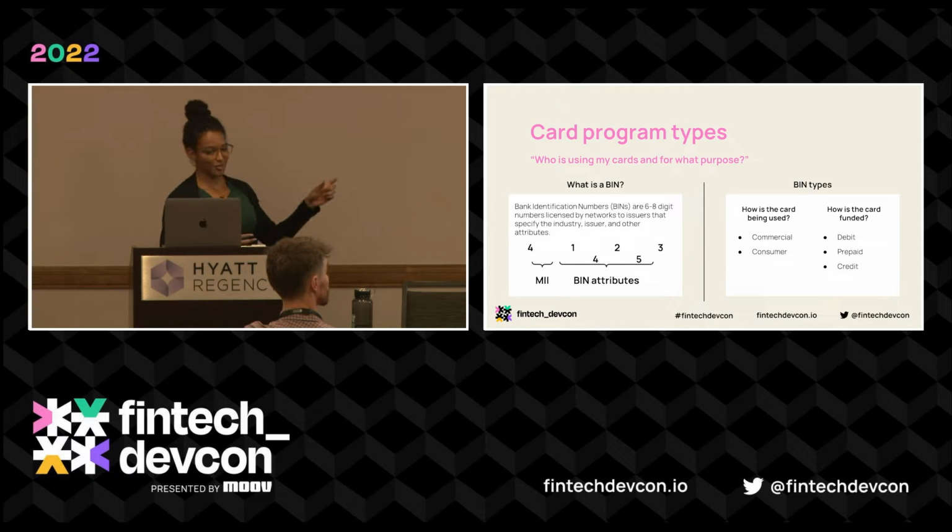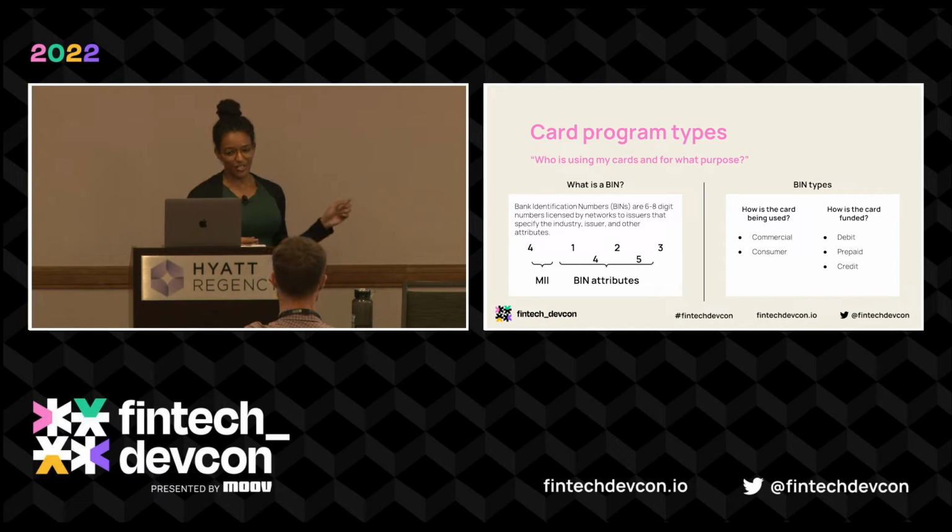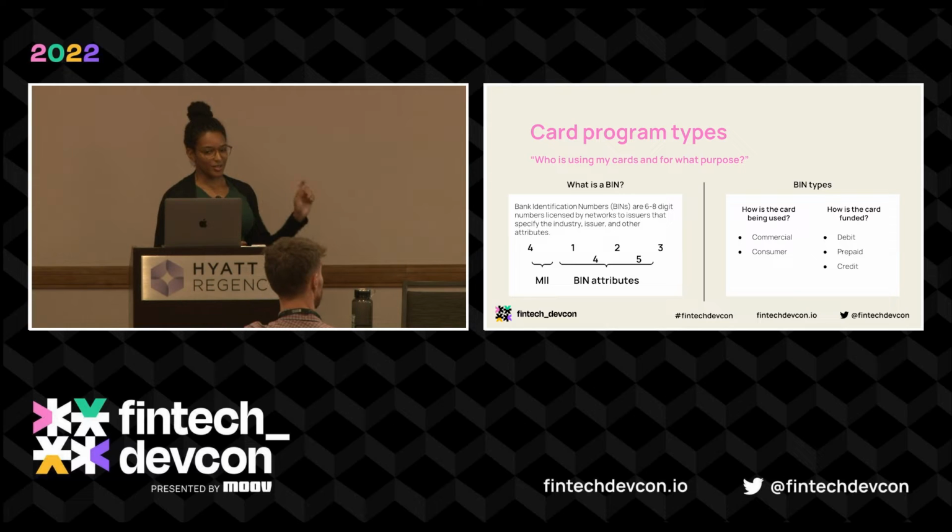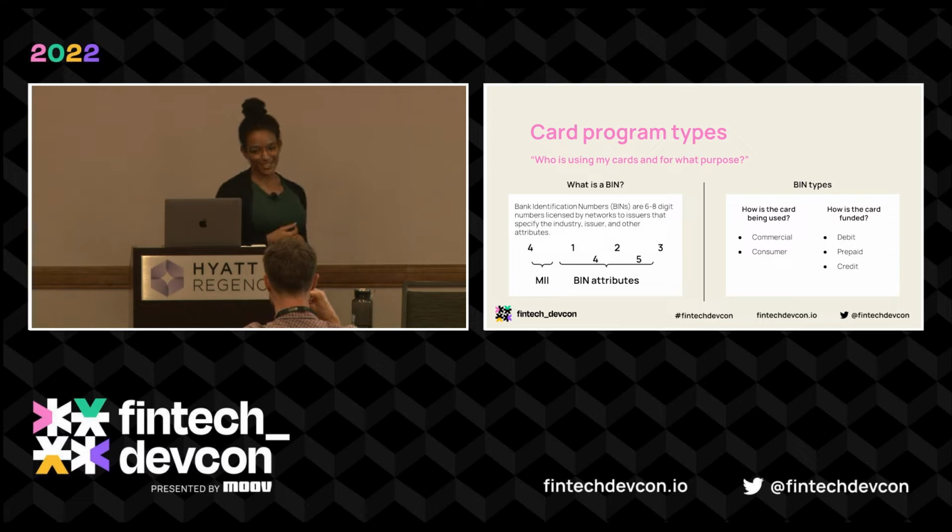So the first digit of the bin is the banking identification number. The first digit is going to actually be the major industry identifier. That's going to show you what type of industry that card is in. So 4, 5, and 6 are going to be for banking and financial services. So you'll see those a lot. And then the remaining digits are going to represent the bin sponsor, along with the type of bin, licensed country, and then a few other things that are represented there as well.